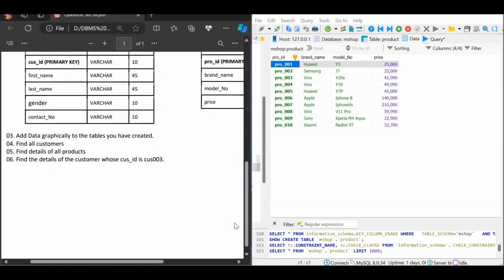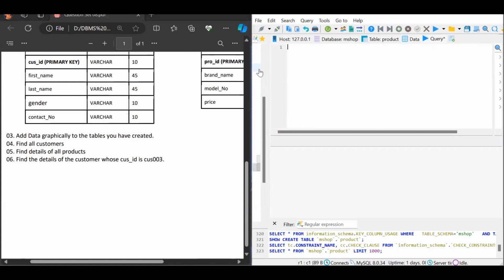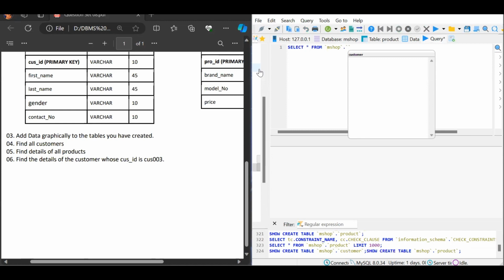In the fourth question, it tells us to find all the customers. So let's move to our query tab. In this question we have to use the select query to search all customers. Select all from, and then the database name inside the backtick marks, mshop dot, and then the table customer, and at last the semicolon.